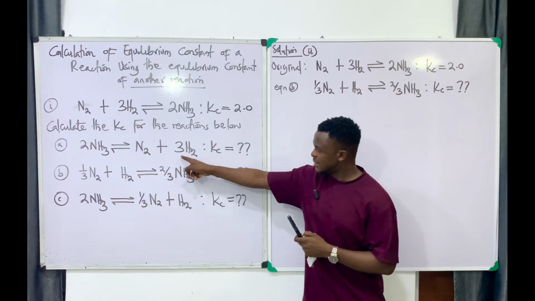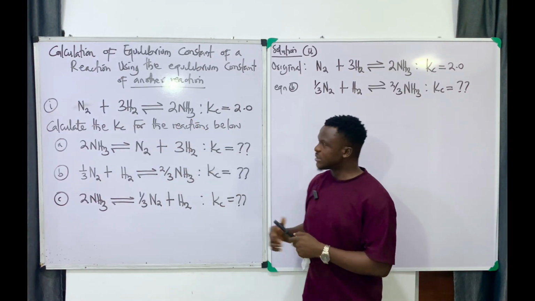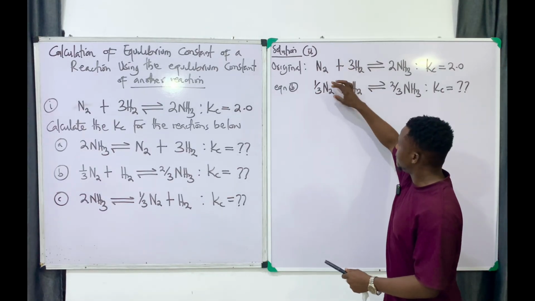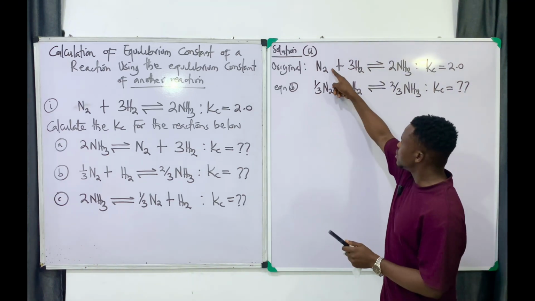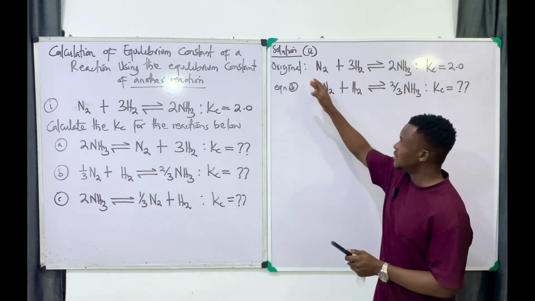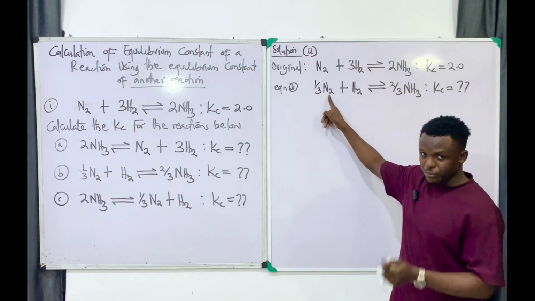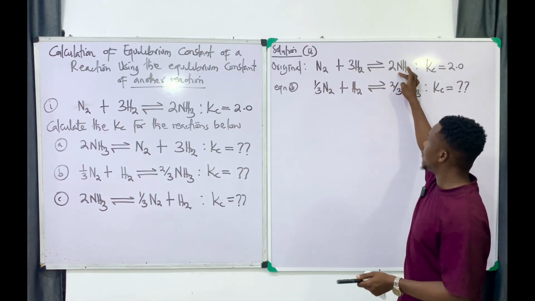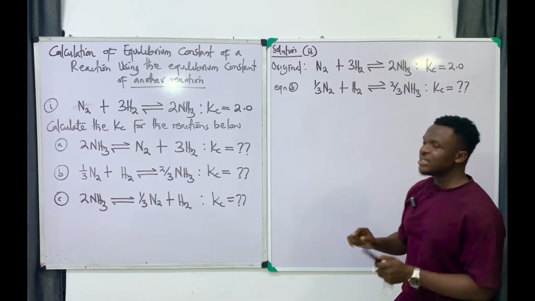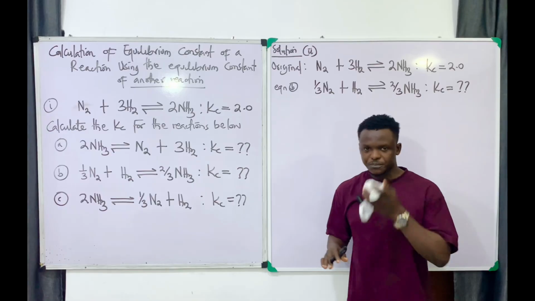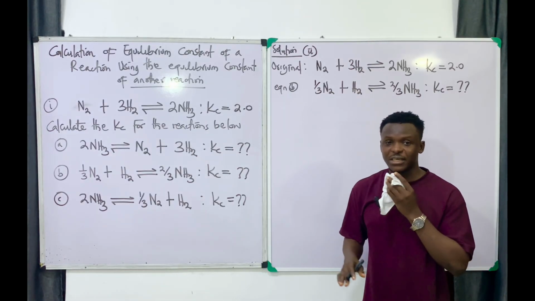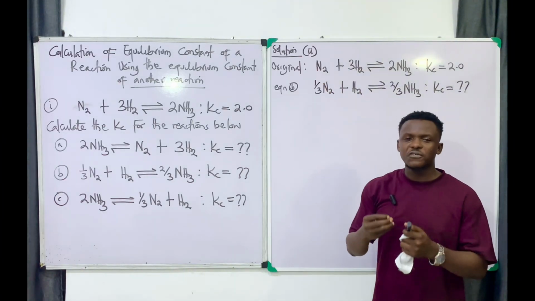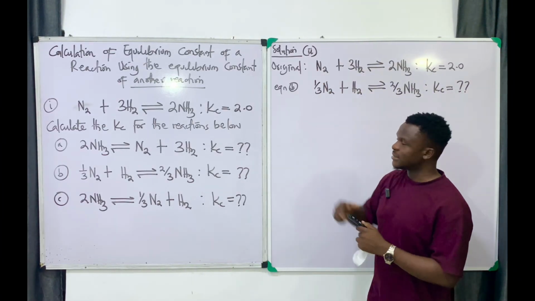In the first instance, we have to reverse the equation. But in this second case, if you noticed, there is nothing to reverse. Both of them have the same sides. Nitrogen in the overall equation is on the reactant side. Nitrogen in this equation is on the reactant side. Hydrogen is a reactant, hydrogen is a reactant. Ammonia is a product, ammonia is a product. The only difference is their mole ratio or stoichiometric coefficient. So what can be done to this overall equation so that its coefficients will be the same as equation B?